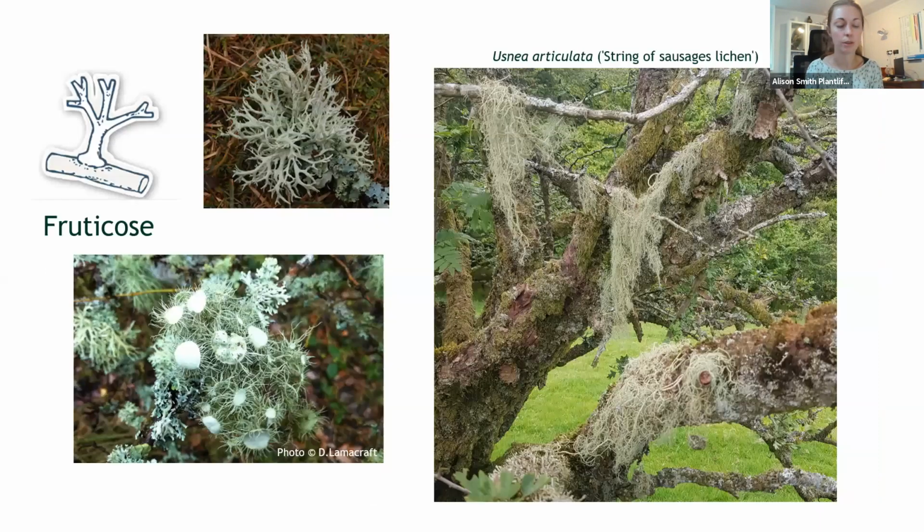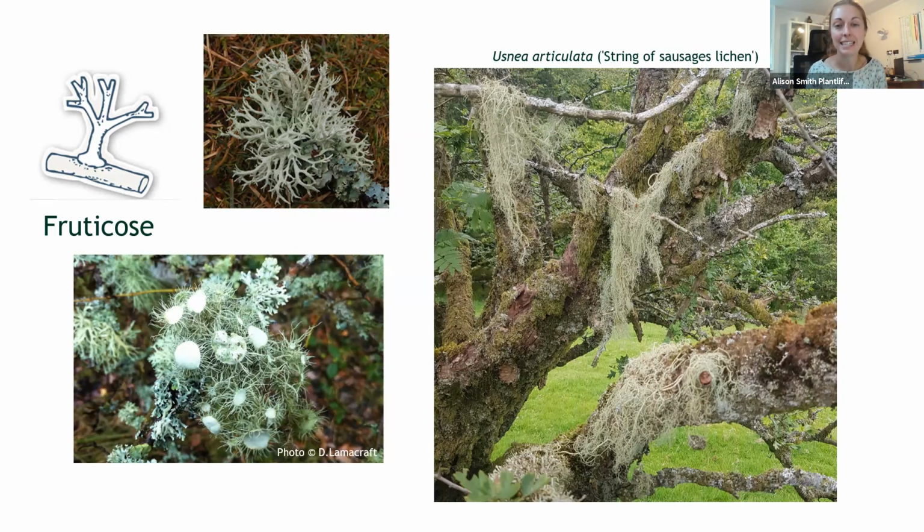Okay, I'm just going to talk to you a little bit more about those three growth forms and give you some examples to bring them to life a little bit. I talked first of all about the fruticose or bushy lichens. You can see these here, and some of these, such as those on the left hand of the slide, are quite upright, sort of tufted, with short branches. Others have a sort of pendulous growth form where they hang down from the substrate that they're growing on, often the branches and the canopies of trees.